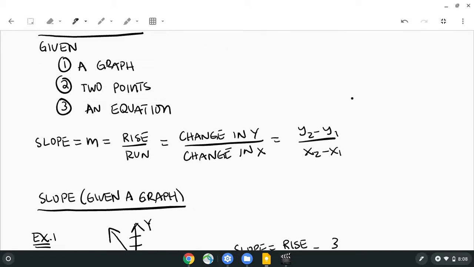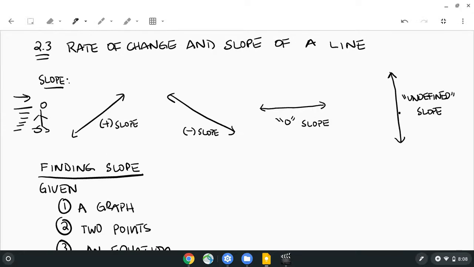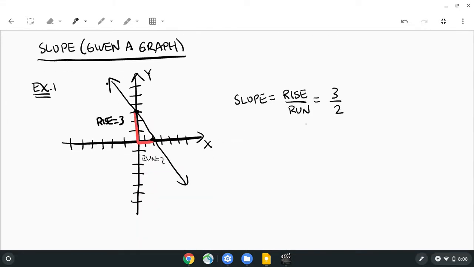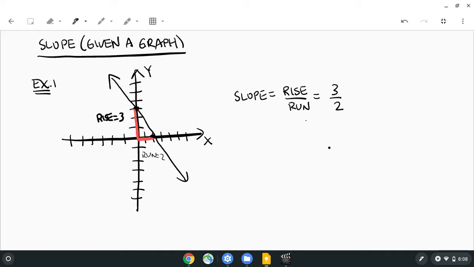Kind of has to do with this up here. Okay, yeah. See how the line is going downward like that? Isn't our line going downward? So here you really have to pay attention when you're counting rise over run, because you not only have to count your rise and your run, but you also have to take into account which direction your line is going. So here your slope is actually negative 3 over 2.